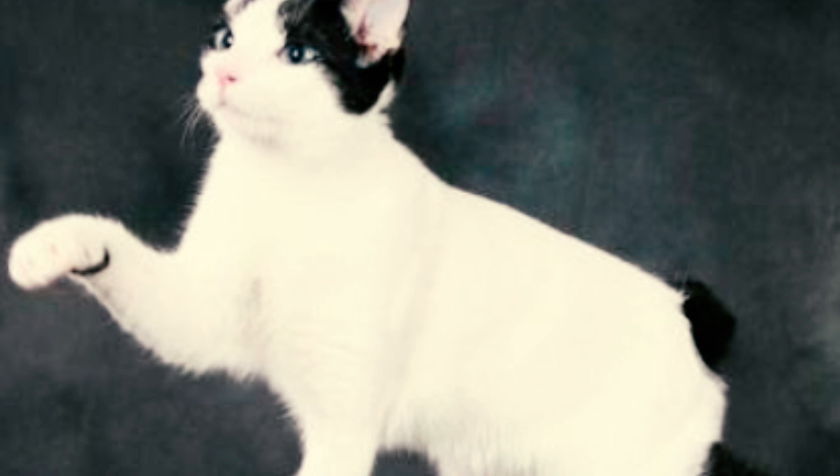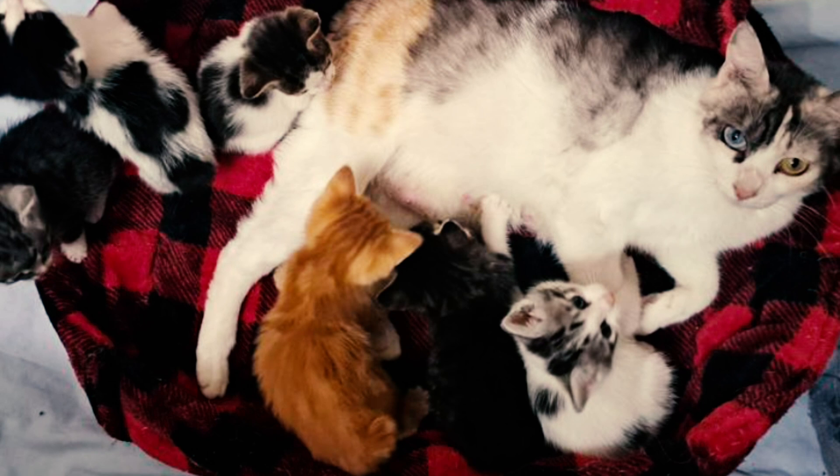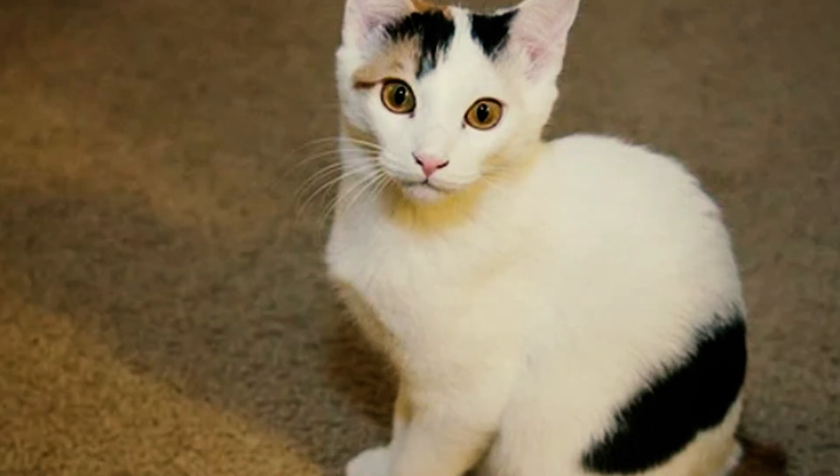Number 6: Their tail is unique to each cat. If you're lucky enough to meet a Japanese Bobtail, be sure to take a good look at their tail, because unless you meet the same kitty again, you'll never see another cat with a similar tail. No two Japanese Bobtails have the same tail — each tail is as unique as a snowflake or a fingerprint. Their tails come in different sizes and shapes: some are curly, some are straight, some are kinked, and some are even twisted like a corkscrew. However, the tail should not be more than three inches for the cat to be considered a bobtailed feline.